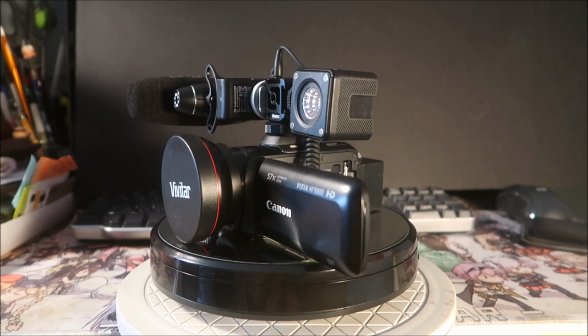I got this for $100. What a bargain. This is one of the newer Canon camcorders. I don't think it's the most top of the line one. I got it for $100 on Mercari. What a bargain! I think these go for more than like 200 bucks. Sometimes you could find a good deal.